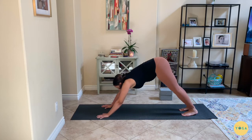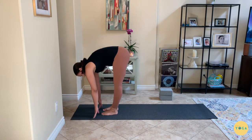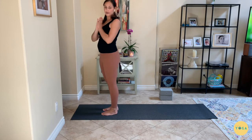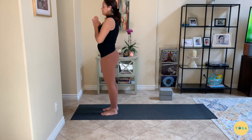Look up, step your right foot forward and then your left. Inhale, flat back. Exhale, bow. Inhale, up to the sky. And exhale, hands to heart. Okay, do that again. We're going to move a little bit faster.